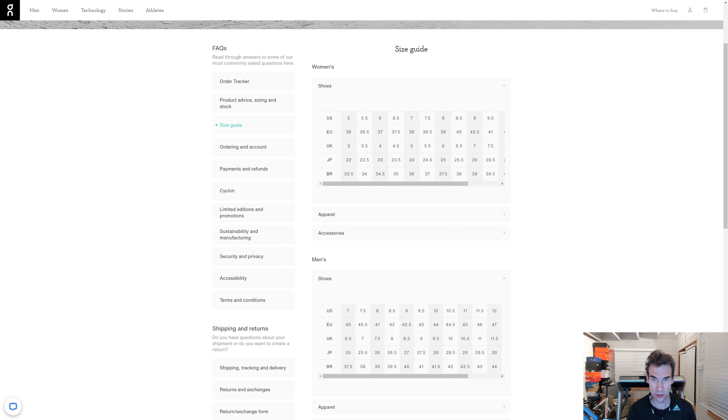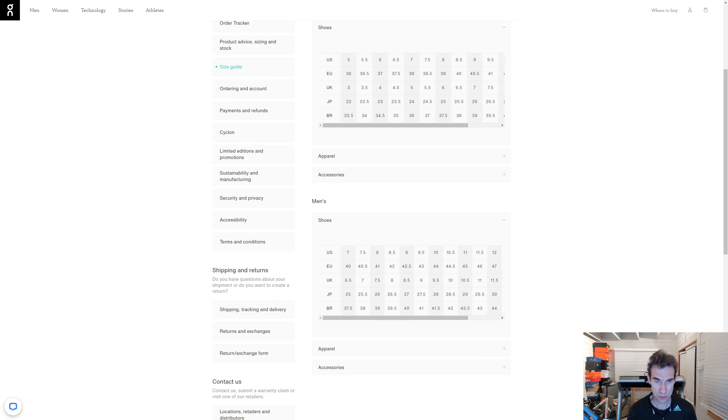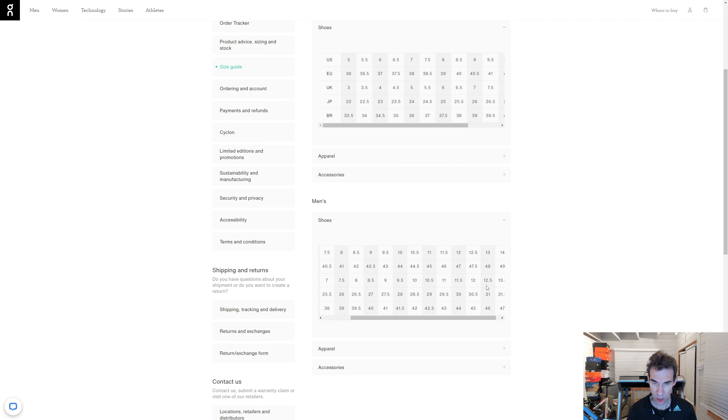Moving along to the On size guide — I've never actually had an On shoe, so it's a good test of my theories. They don't seem to give an actual foot length measurement, but they do give the Japan size, which appears to be the centimetre length of the insole. Working at a 31.5 or 32 length, that's equivalent to their UK 13.5. With a Japan size of only 31, although that works in Hoka, if I were to get an On shoe I'd probably take an initial stab at a 13.5. Unfortunately they don't do a 13, so I'm stuck between the two.